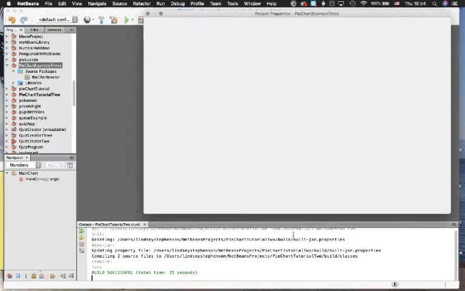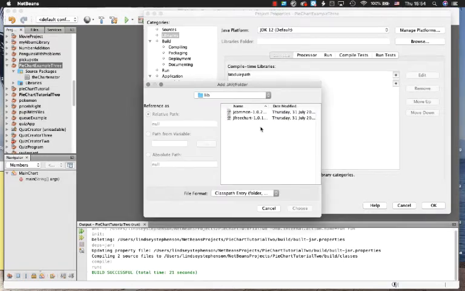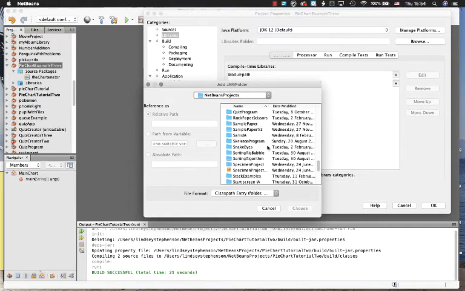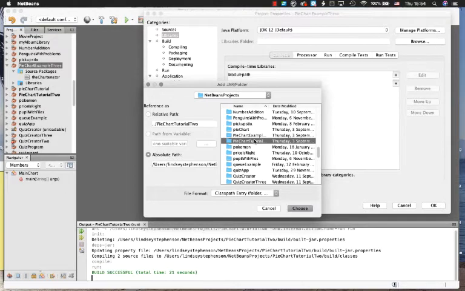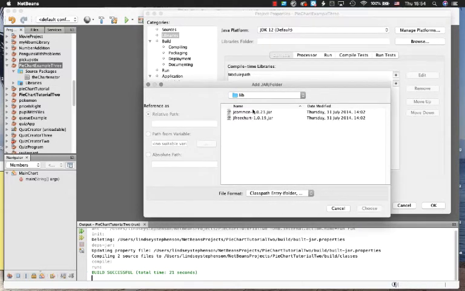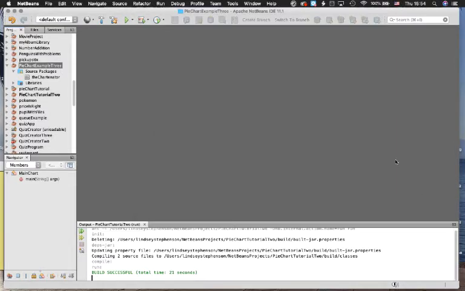Now I need to go to properties and add the libraries. So I click on libraries, add libraries, and select the ones I need. Make sure you're in the right folder, unlike where I was originally. So from library, select JCommon, JFreeChart, and add them to your project. You can now use all of the classes in there.